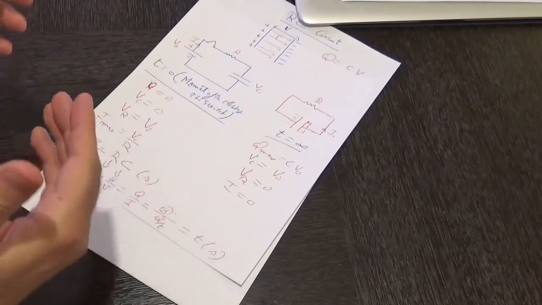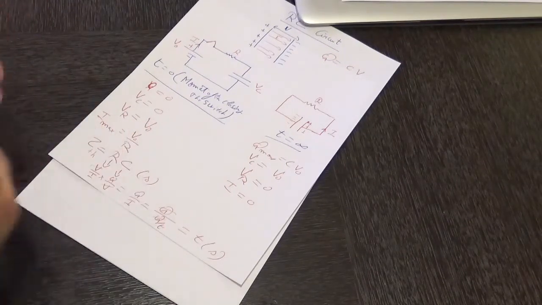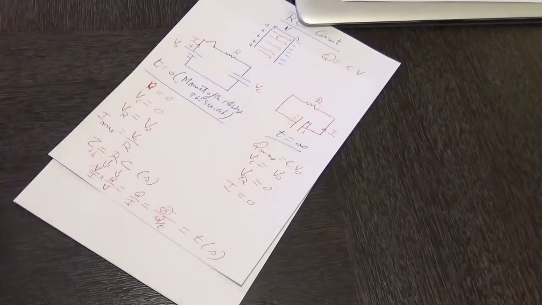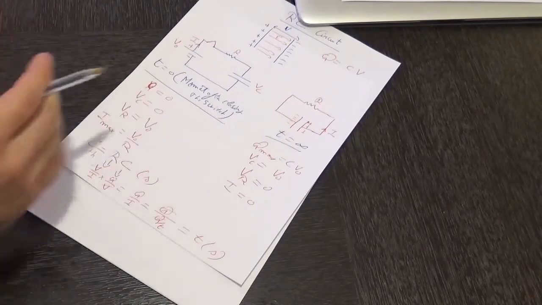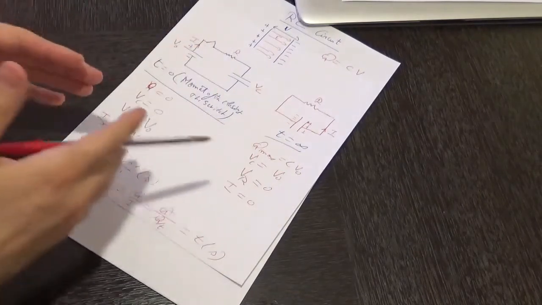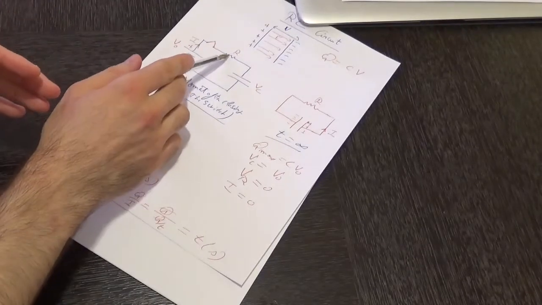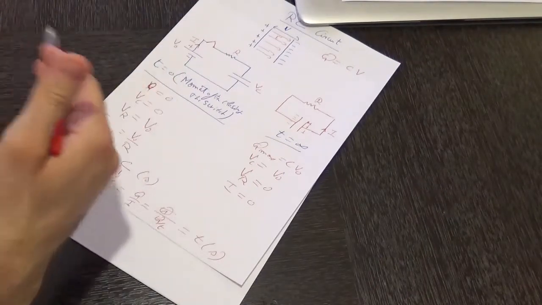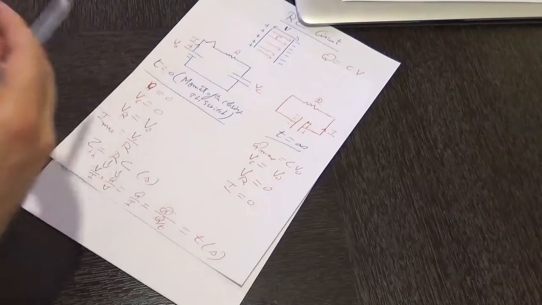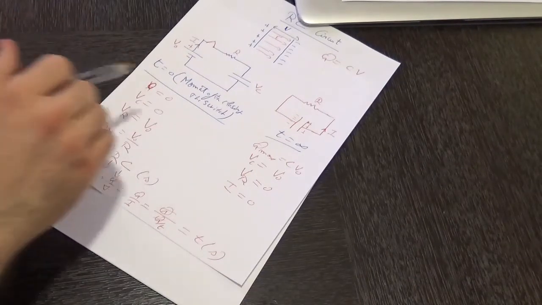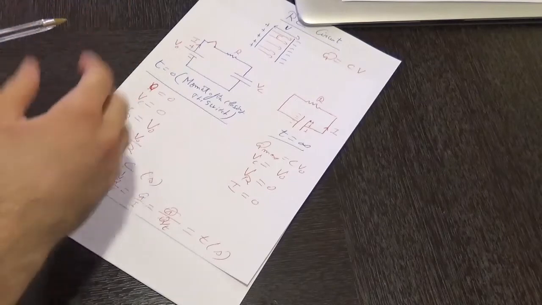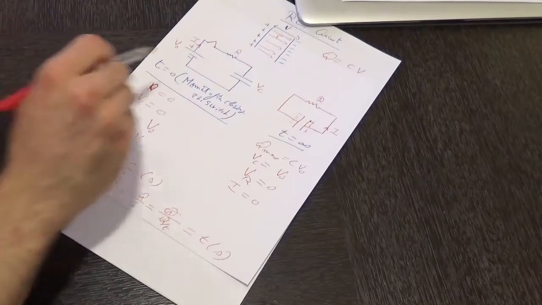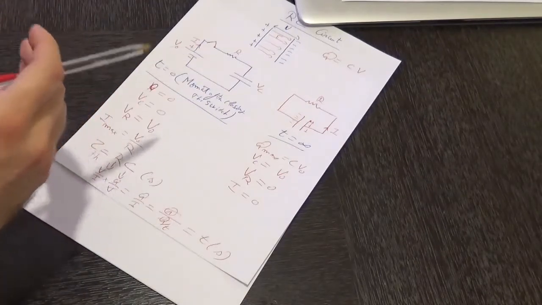So let's say that we want to determine the time constant that corresponds to a certain voltage across the resistor of 5 volts. In that case, by having the mathematical equation for the voltage across the resistor, you would be able to determine the corresponding time constant for, let's say, the discharging process across the resistor. Or let's say we want to determine the time constant that corresponds to a certain voltage of 15 volts across that capacitor. By having a mathematical equation for the voltage across the capacitor, you would be able to determine the corresponding time that corresponds to that amount of 15 volts across the capacitor's plates. So how can we determine these expressions in that case?